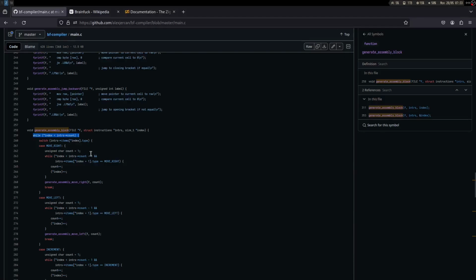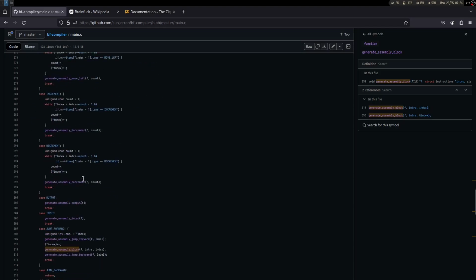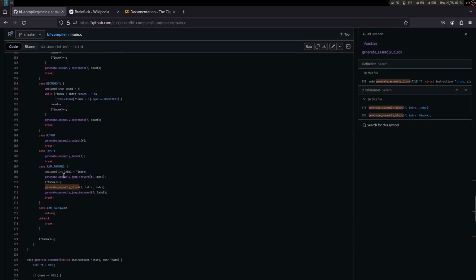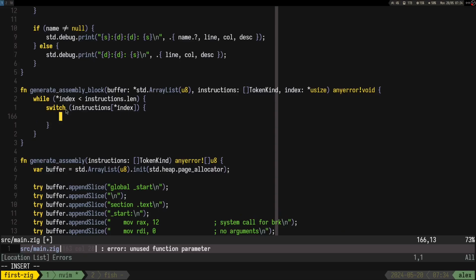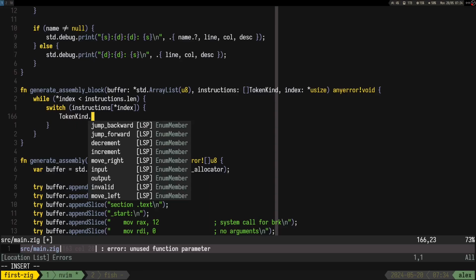And then we have some things there, but the interesting one should be jump forward, because jump forward creates a new block. Or I guess the easiest one is token kind jump backward.